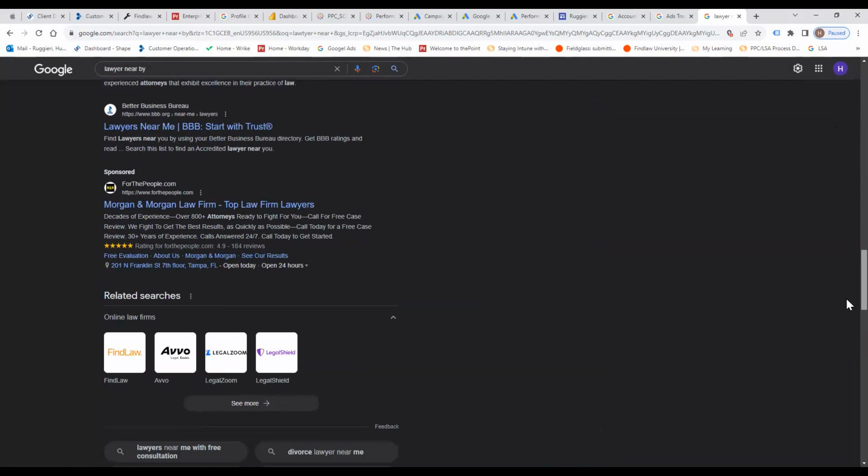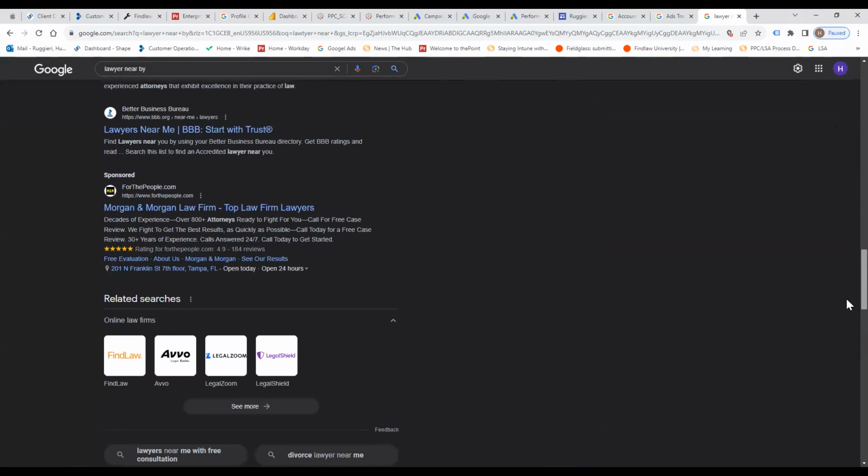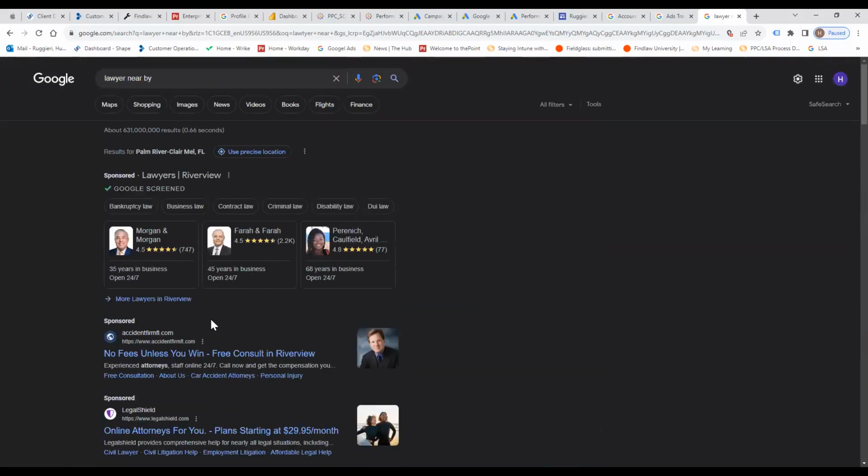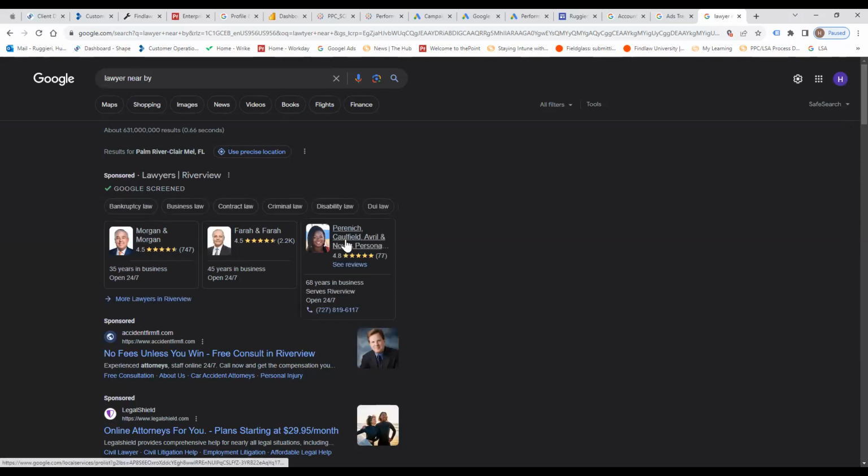The point I'm trying to say is fill out as many ad extensions and ad assets as possible. The more real estate you fill up, the more your click-through rate will improve. The more your click-through rate improves, you push competitors down, you have more visibility, and you minimize the chance of being on the bottom half of the screen. And all your competitors are doing it too. One, they want these local service ads, and then they want the top position here.